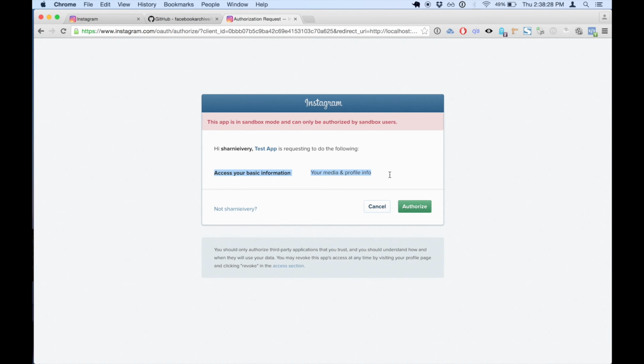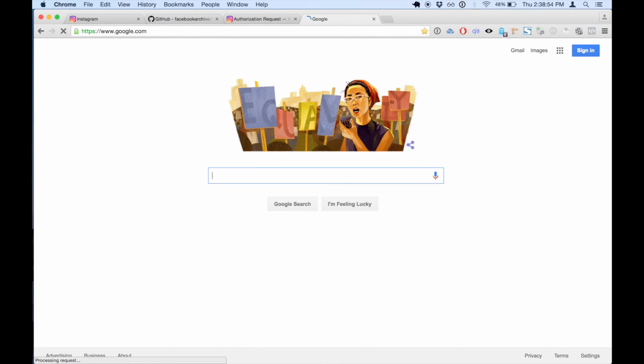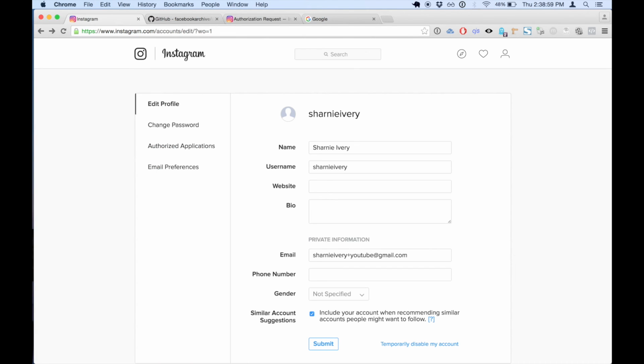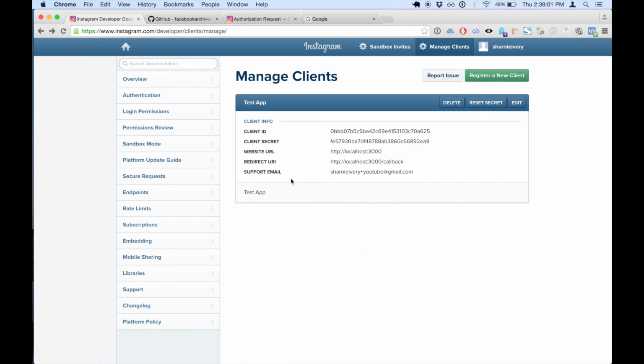As of right now, the only permission they have is to access my information, my profile picture, my name, and how many people I'm following and how many people are following me. But if I want to extend the permissions, I can. And you know what? I'm gonna do so before I even continue, so that just in case you guys are building an application that requires relationship access and commenting and liking, this will be done for you on the first authentication request. So let's look at that really quickly.